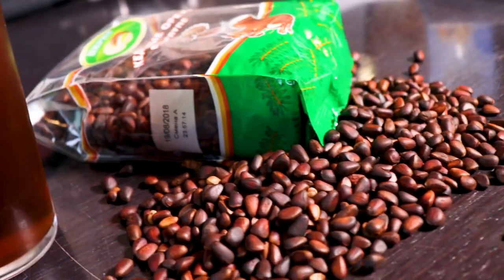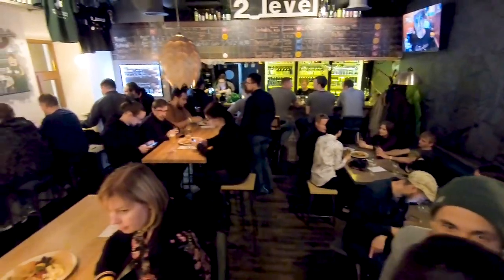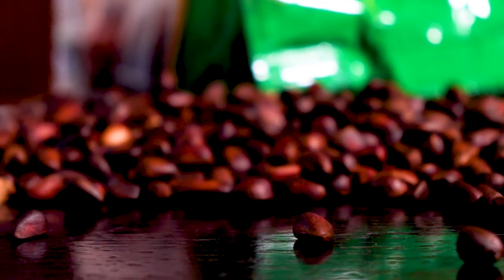To discuss this interesting beer even further, we went to central Moscow to a place called Eric the Red's, where we really delved deep into what was going on. We're here at Eric the Red's, right in the heart of Moscow, to taste a couple of beers and catch up with my buddy Vasily, who's brewing with probably one of the weirdest ingredients I've seen so far.